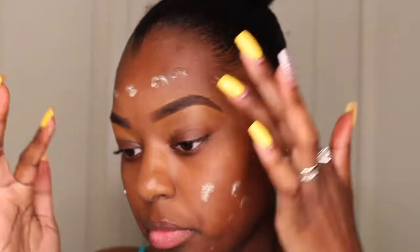I'm going to take a Q-tip and just clean up around my eyebrows. Now that I have my eyebrows outlined, I'm going to go ahead and prime my face. For my primer, I'm just using my MAC Prep and Prime, and I just put it on my face, spread it out, and then I just rub it in.